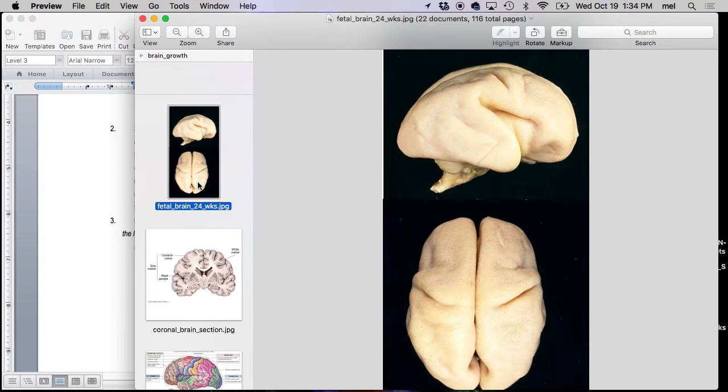You guys with me? So what can I do if I want more processing power, which of course during mammalian evolution we needed to develop? I want more processing power, but I'm limited by the architecture at how big the brain can actually get. So how do you get more cerebral cortex, more area for processing, without increasing the size of the brain so much that it becomes problematic? You wrinkle it, exactly.